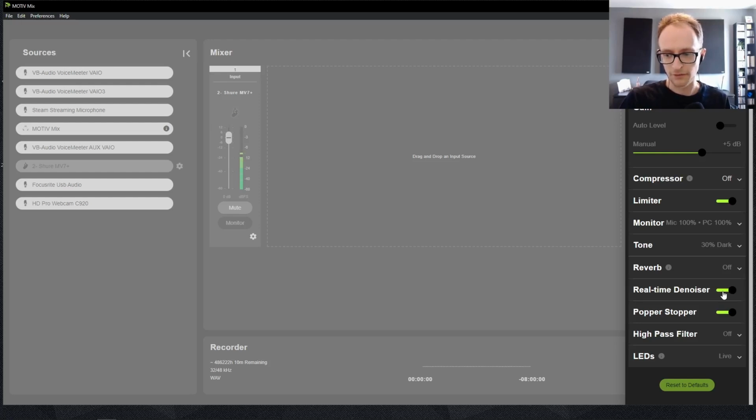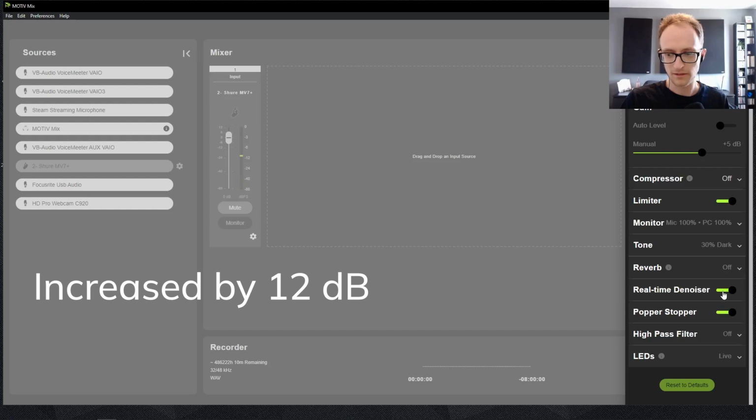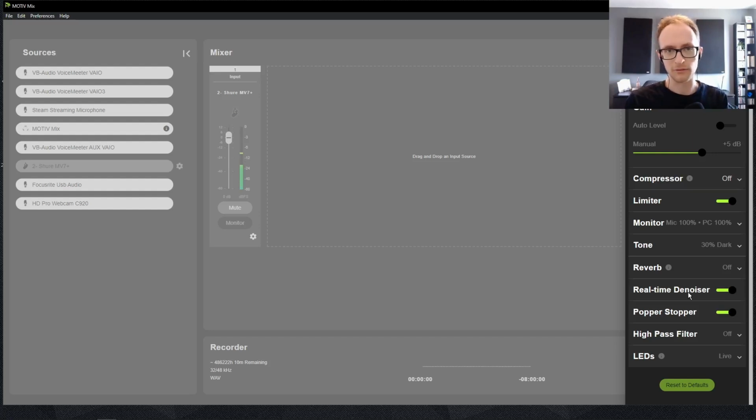So if I just leave the denoiser on for a minute and then turn it off, you can hear that there is some low-level noise that's being caused just by the setup itself as part of the microphone. Now, you don't get this when you're connected via XLR. It's just something with the USB connection.